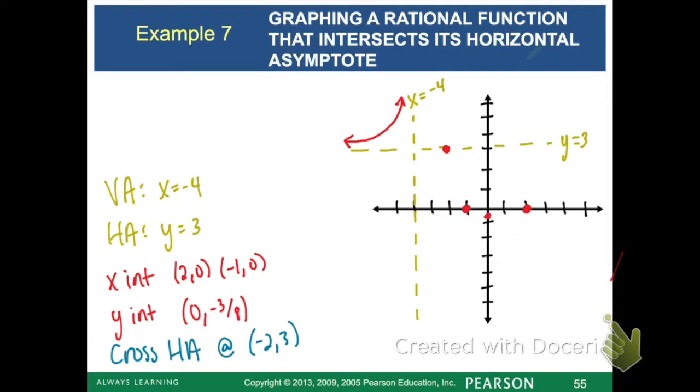If I had gotten out a number that was lower than 3, then I would have been below my horizontal asymptote. Now let's look at the right side of x equals negative 4 and try to connect the dots that we have going on here. First of all, I know that I can connect these, and I don't have any other x or y intercepts, so I know that my graph is definitely not going to be going back down. I know that I only cross my horizontal asymptote right here, so I can finish my graph off with a volcano here at the top and flattening out right here towards my horizontal asymptote.